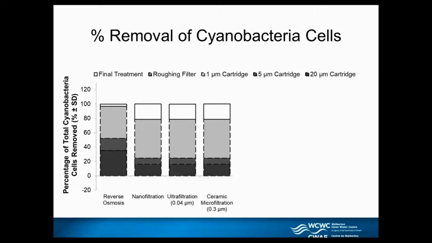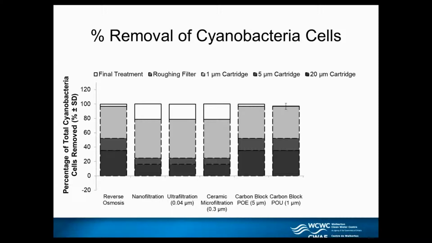And then this actually worked out the same way for ceramic microfiltration as well. Any remaining cells that came out of the pre-treatment were completely removed with ceramic microfiltration. We found the same for carbon block filter, so the majority of our removal of cells was the 20 micrometer cartridge filter, the lighter gray at 1 micrometer cartridge, and then again, any remaining cells were just completely removed with carbon block.